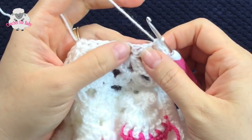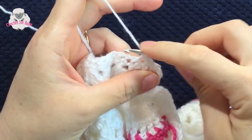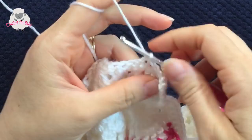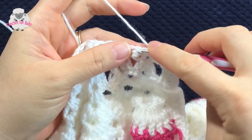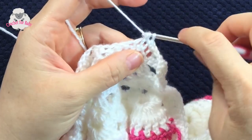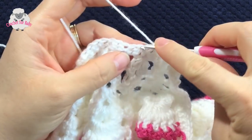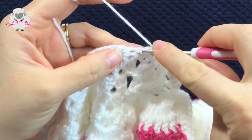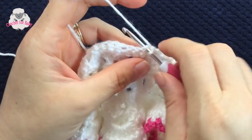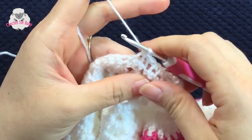Now here we have these stitches that we have along the neckline. So beginning here, we're going to make 1, 2, 3 single crochets, and into the next 2, a stitch reduction. So insert your hook, grab a loop, insert your hook into the next, grab a loop, 3 loops, close. Now again, make 3 single crochets, 1, 2, 3, and into the next 2, a stitch reduction. So insert your hook, grab a loop, insert your hook, grab a loop, 3 loops, close.